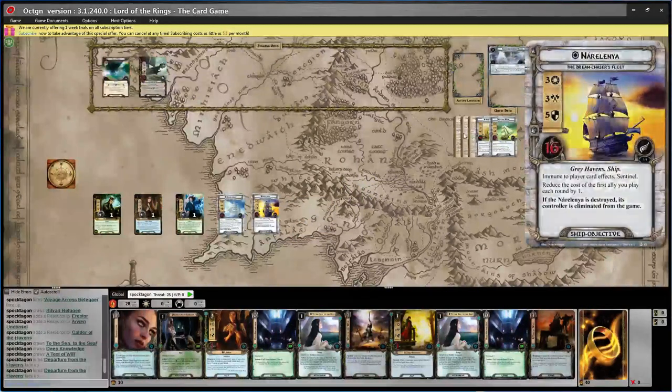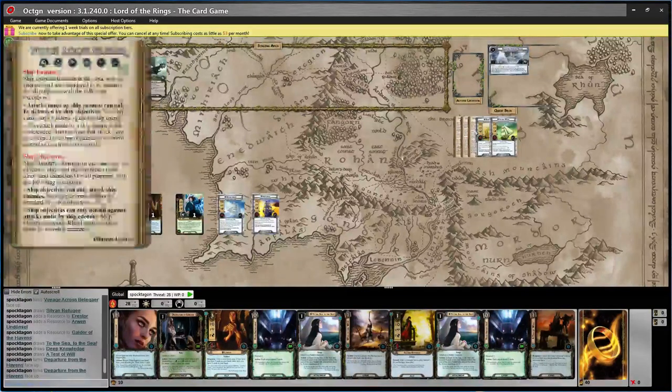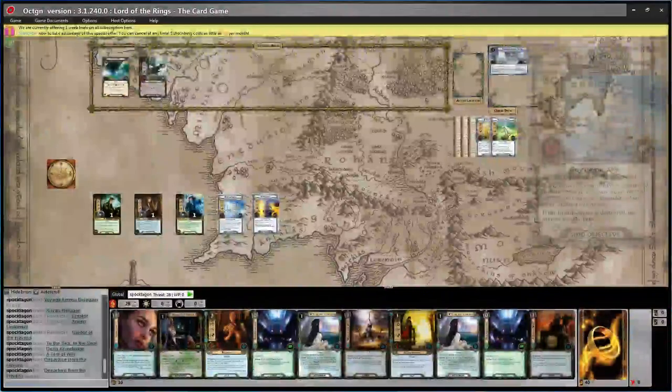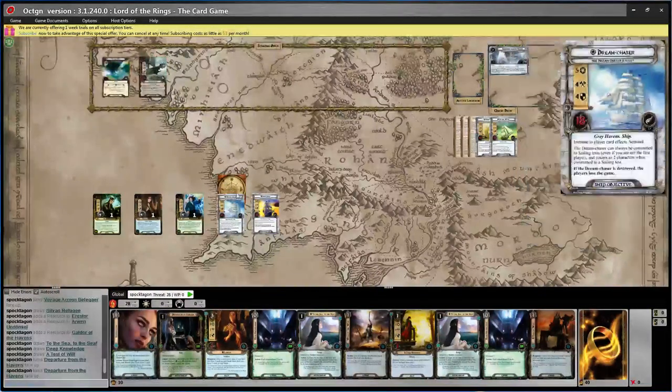And you might think for a Noldor deck, I would pick the Dawnstar because you get an additional card each phase. But this reduction of the first ally you play each round is actually better, in my opinion. Because saving one resource is the equivalent of being able to discard 2 extra cards, because you can spend that one resource on Elven Light, and that brings back Elven Light and lets you draw a card, and that's 2 cards in your hand that you can use for the discard mechanics. So I believe one resource is better than one card. Okay, and now this goes on the Dream Chaser.